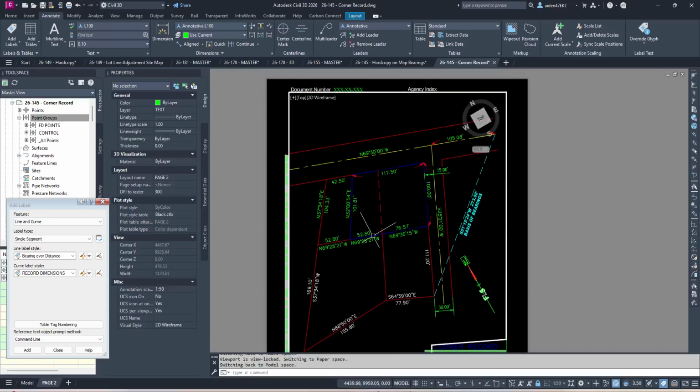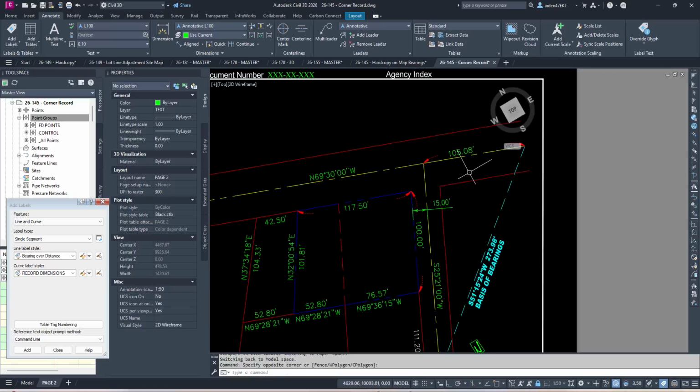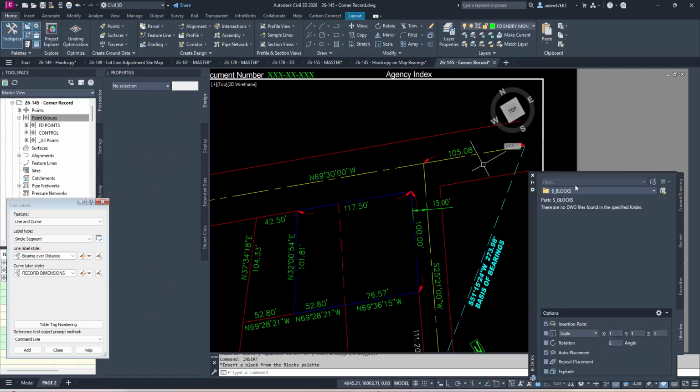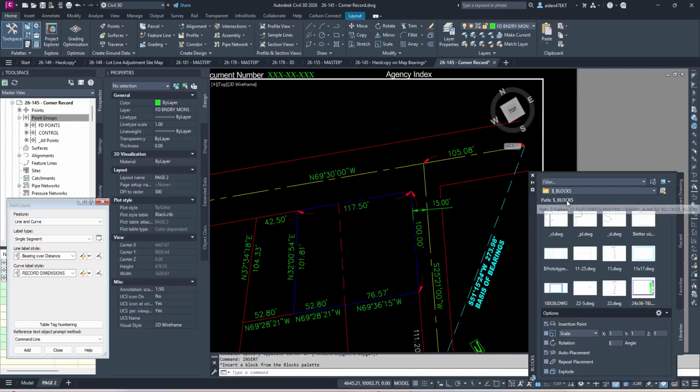So now we've got to put our monuments on here. Let's change the layer. How about to found boundary mons? Type insert, and it'll bring up your blocks thing. If you don't already have a block library, you would want to browse block library, and your block library will stay up here.